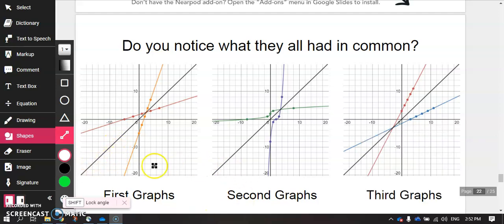So we're trying to see what all of these graphs have in common. If you noticed on Desmos, I actually had the identity function, y equals x, set to graph automatically, right? That's this green line. It's a perfect diagonal. It cuts through the first and the third quadrants. And as you can see, it cuts through my functions.